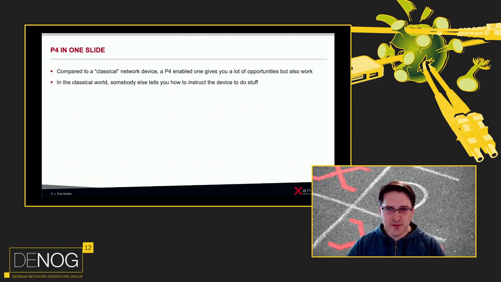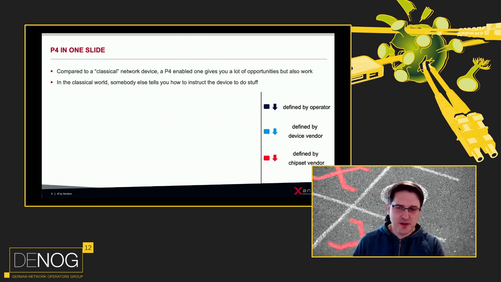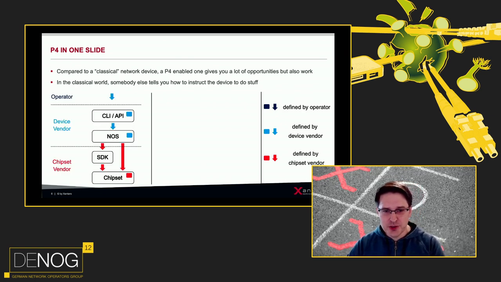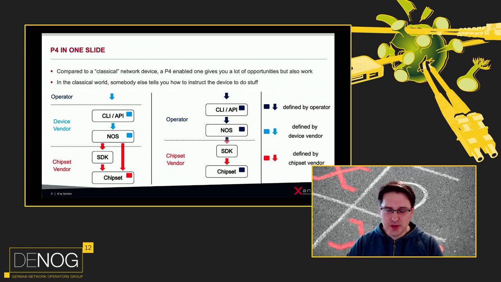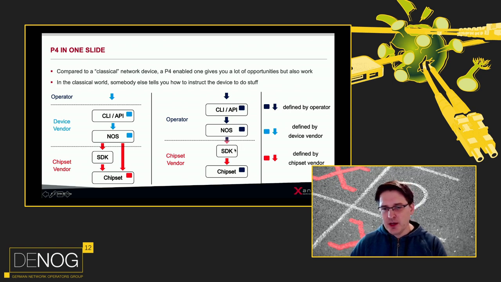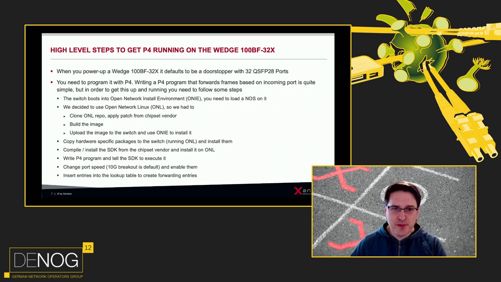To give a brief insight into the P4 approach: in a classical model, a chipset vendor like Broadcom develops the chipset, defines how the tables should look, and provides an SDK to your device vendor — Juniper, Arista, Cisco, or whoever — who then builds the network operating system, defines the CLI and API, and you as the operator are told how to use it. With P4 it looks different: you still have a device vendor who provides the physical switch, but you are free to define your own NOS, your own CLI and API, and your own tables. You can actually tell the chipset what it should do — which meant we could easily tell it not to do anything special with any protocols.